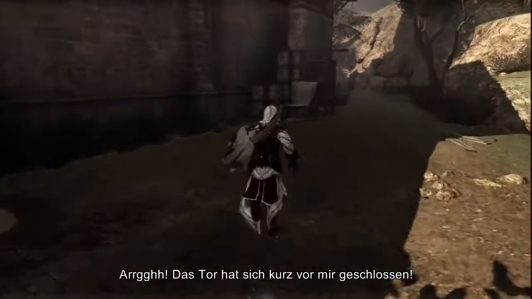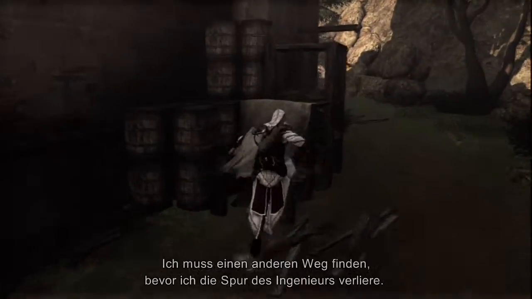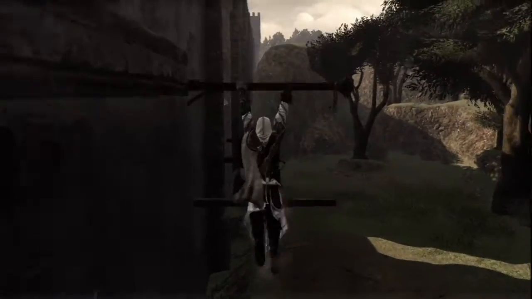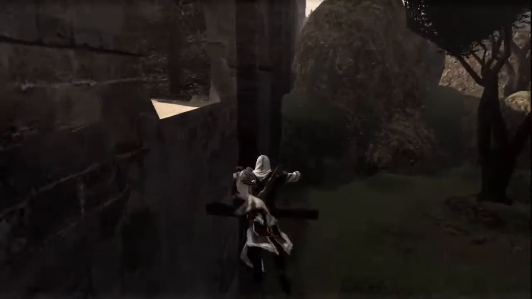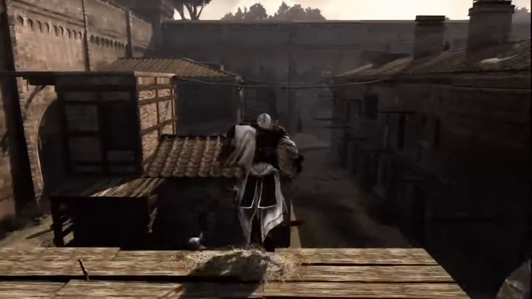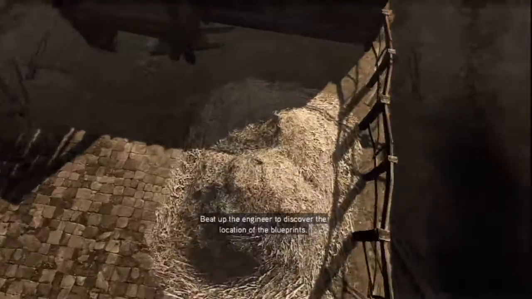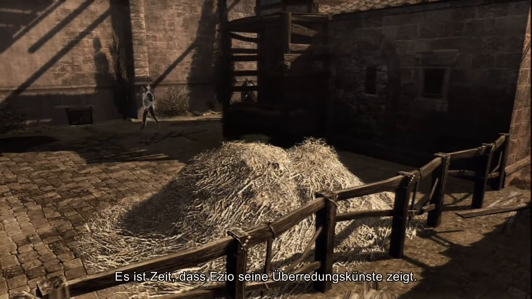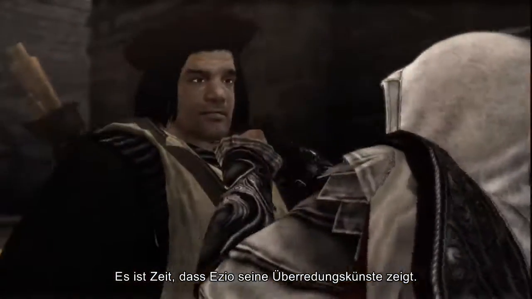Ah, the gate just closed on me. I need to find an alternative path before I lose track of the engineer. Ah, there is the engineer. It's time for Ezio to use his persuasive skills.